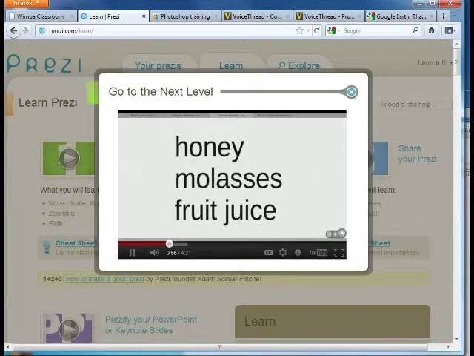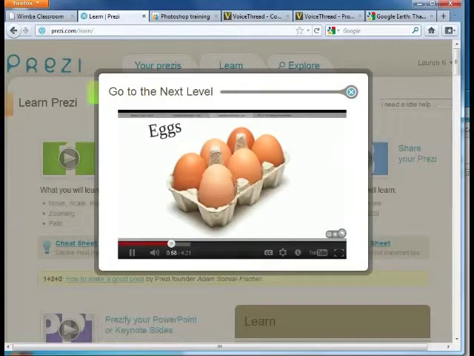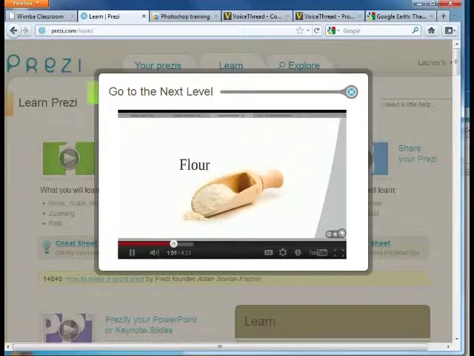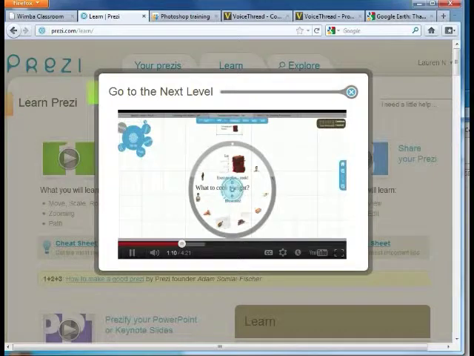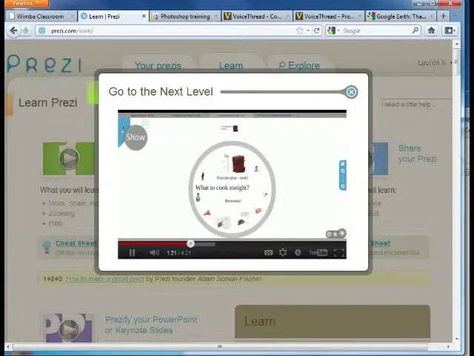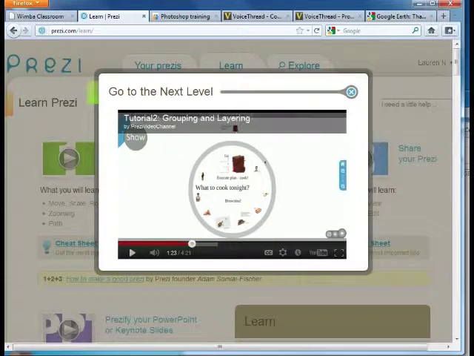Right now they're speaking, and you would be able to hear it, but since we're sharing through the Wimba room, I can hear it, but unfortunately it doesn't work like that. If you went to Prezi, you would definitely be able to hear it. But this is great, so you can get an idea of how you can set up the presentation so it scrolls and you can zoom in on things. So hopefully that gives you a little bit of an idea of how that works.